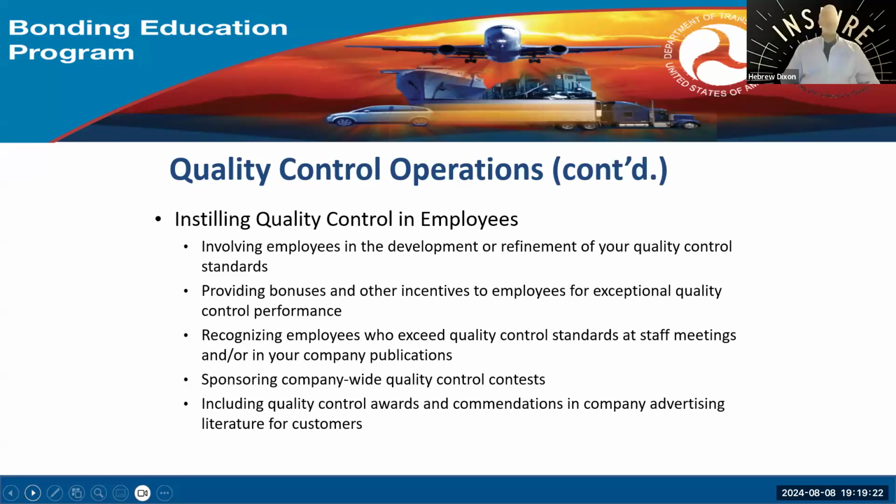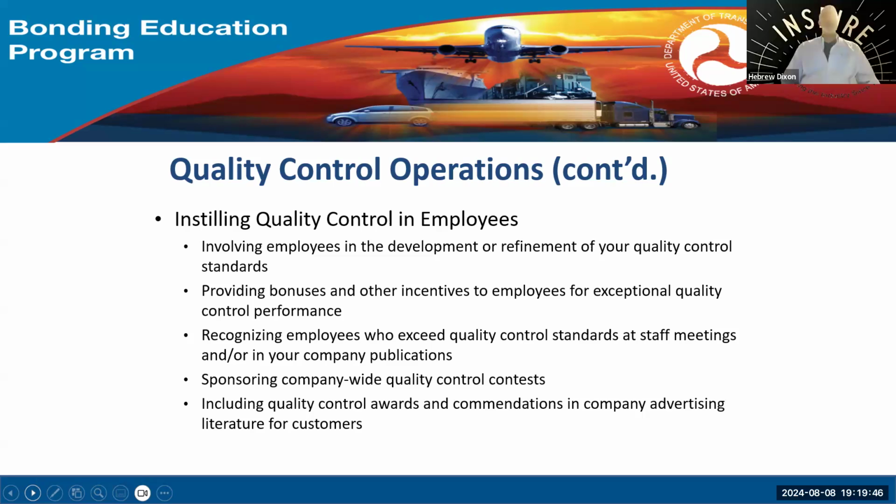All right. More of this quality control stuff. So at the end of the day, this is a mentality we want to stress upon you to have. And I'll read some bullets to make sure we go through the course. Involving employees in development and refinement of quality control standards, right? That's making sure you share the mentality that we talk about, making sure people understand your sense of urgency as far as that's concerned.